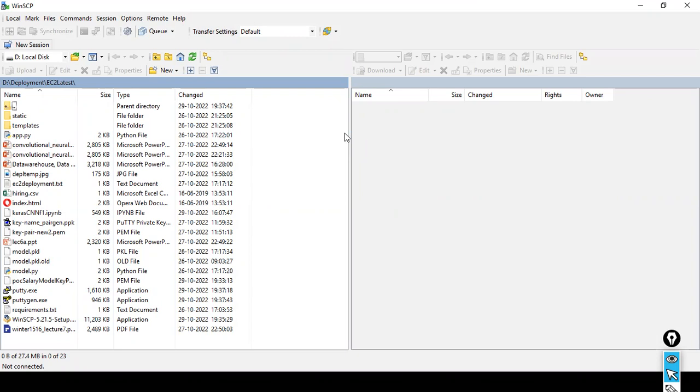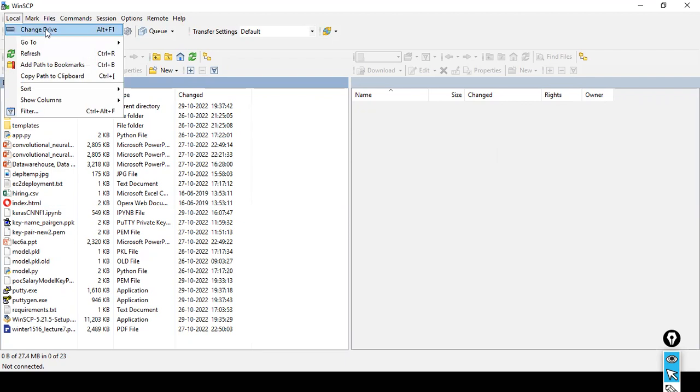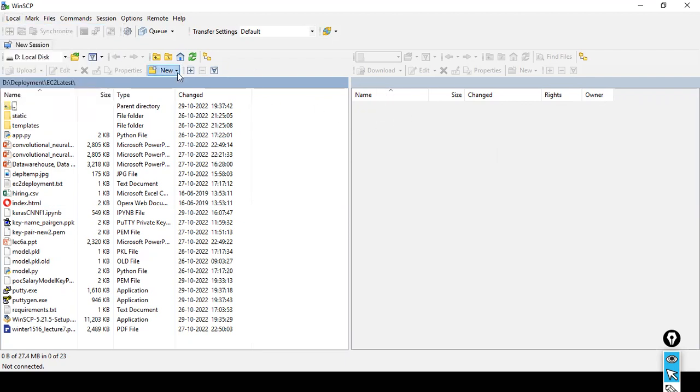The next step is here. I need to specify the PEM file here. Okay, in this case, you need to use the PPK file. So what I do is I have opened the WinSCP file. On the left side, I can see whatever files and folders are available in my local laptop. But on the right side, if I connect to my cloud, it will show the cloud folder names and all. So in order to connect, I need to specify the username, password, and everything. Here, if I want to connect, new, I need to click on the new file directory, not here.